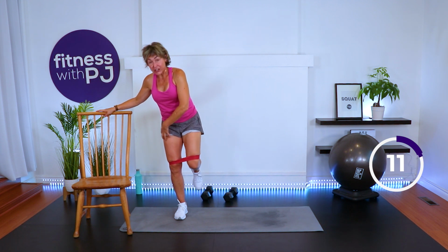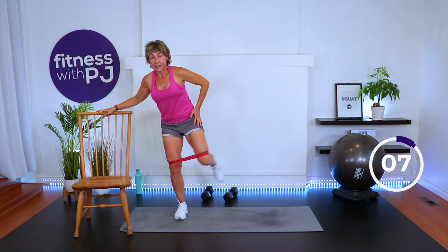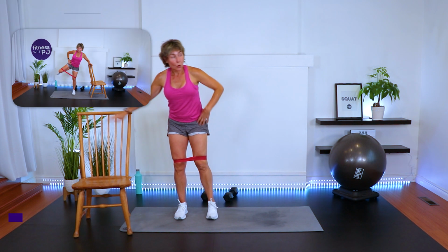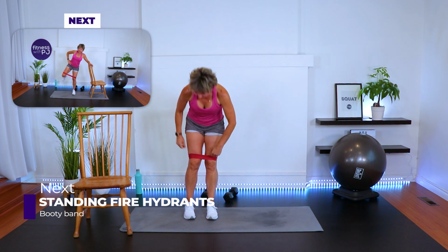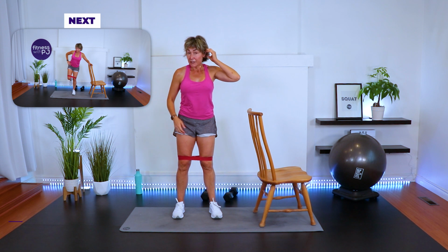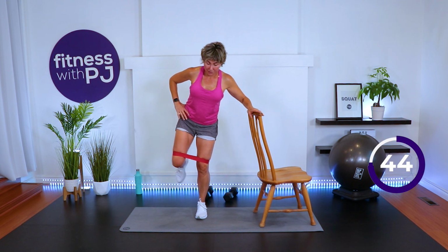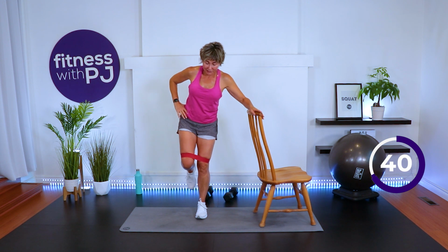Now, the leg that's stationary, you are definitely going to feel it in the hip. We want softness in that knee. Working knee is bent, and just like warm-up, bringing it out away from the side. Now, I do recommend latex for this because I want you to be able to get a good range of motion. Cloth, you might not get as high up, and I do want a greater range for this exercise. So, if you have options, let's get that on.